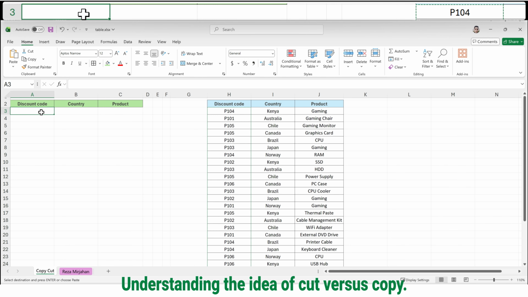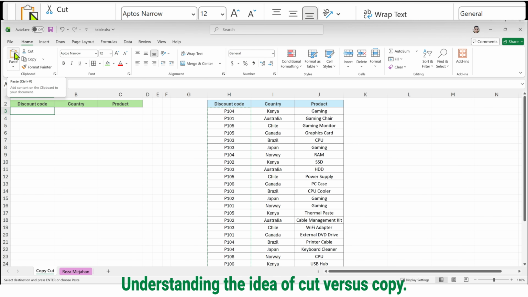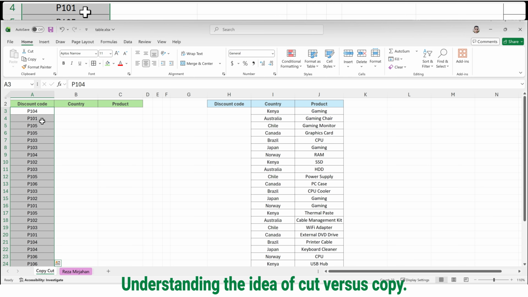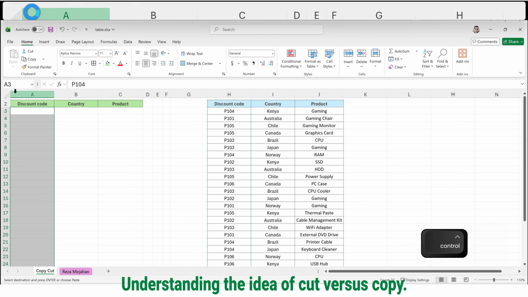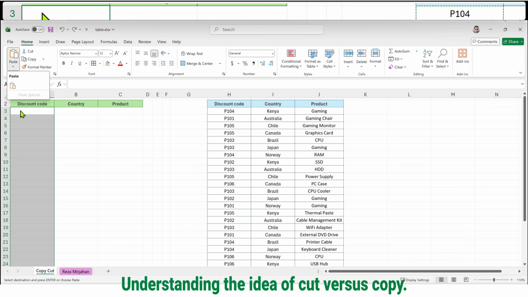Then, paste it. You can click the top half of the Paste button on the Home ribbon or press Ctrl plus V. Either option works as long as you use the standard paste. There's an important detail here. When you open the lower half of the Paste button, Excel shows additional paste options. We're not touching those yet. For this step, always use the top half so you get a basic paste.